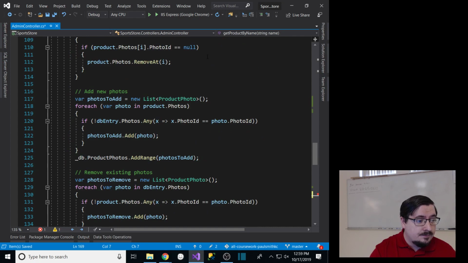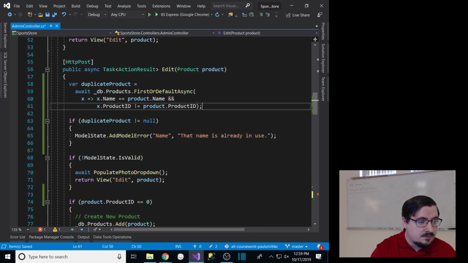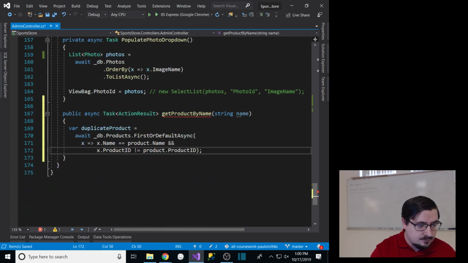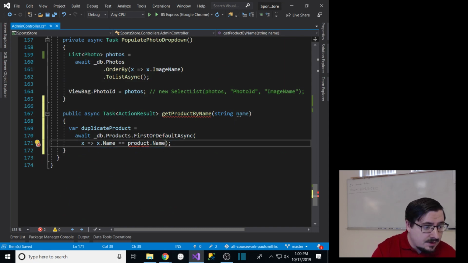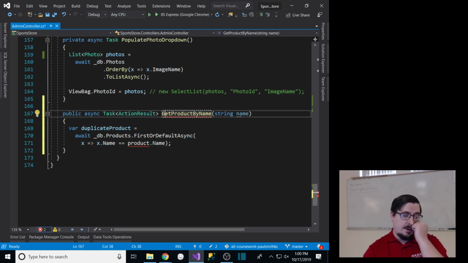So, should the G be capital? One second. So you said, shouldn't the G be capital when you get product? Oh, yeah, sure. GetProductByName.